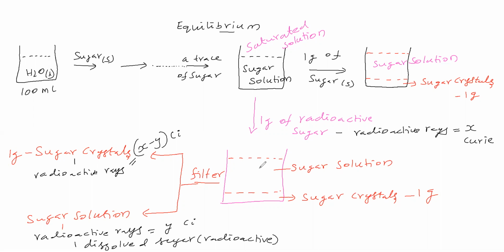Now, this sugar solution is stirred well and left for sufficient time. What happened is that the sugar crystals deposited at the bottom, 1 gram deposited above the sugar solution. This sugar solution is having radioactive sugar. In this solution, dissolved radioactive sugar is there. That is confirmed from this experiment. That means the added radioactive sugar has gone for dissolution. If it had not dissolved, how would the sugar solution show radioactivity and emit radioactive rays?